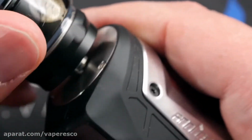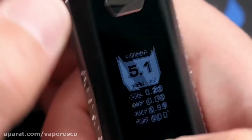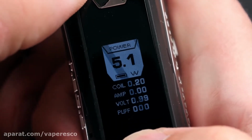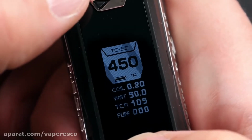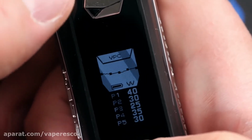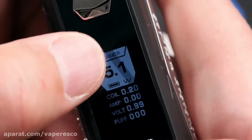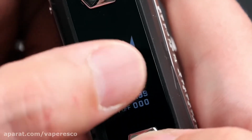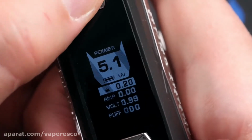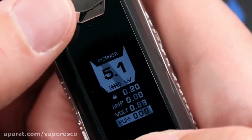Let's go ahead and screw the tank on here. New coil, yes. Now press the fire button 3 times. Power lights up there, and you can scroll between wattage, TC nickel, TC stainless steel, TC titanium, TC TCR, a variable power curve, bypass mode, back to power. When that's highlighted, if you press the fire button again, you can set your resistance. So there we just locked the resistance. You can reset your puff counter.